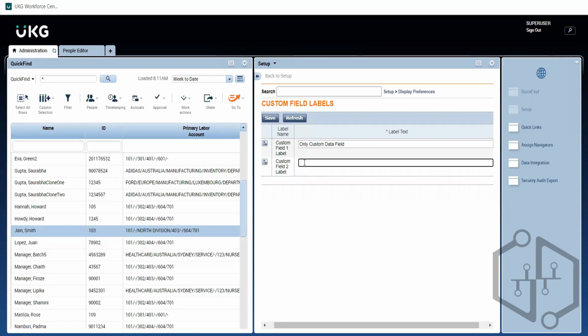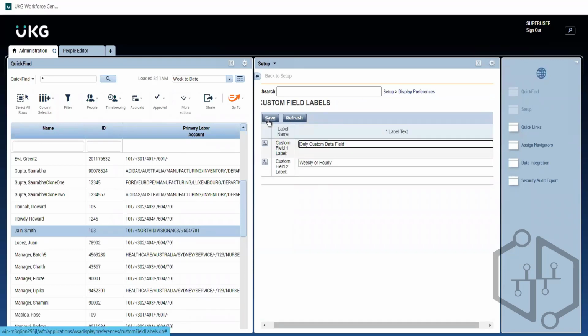In that case, we can create one more custom field label stating weekly or hourly. I have saved it here.